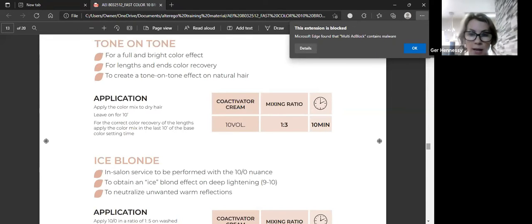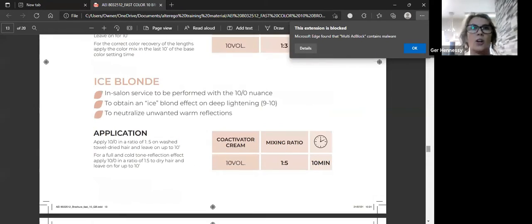And then our ice blonde, this is for your balayages, your highlights. You use this 1 to 5 with 10 vol for 10 minutes. So you rinse it off at the basin, mix it.